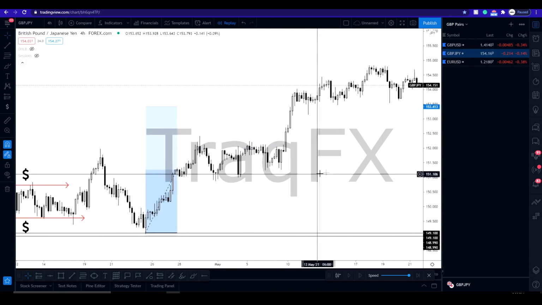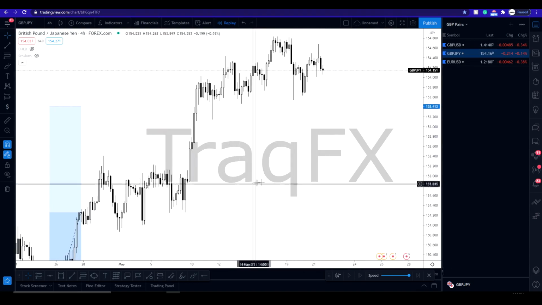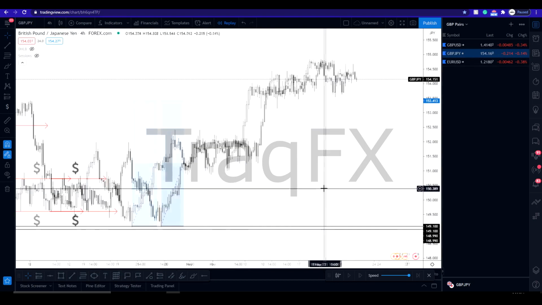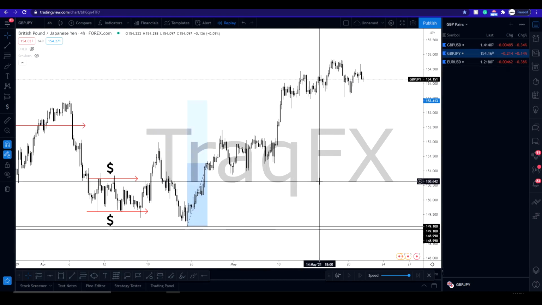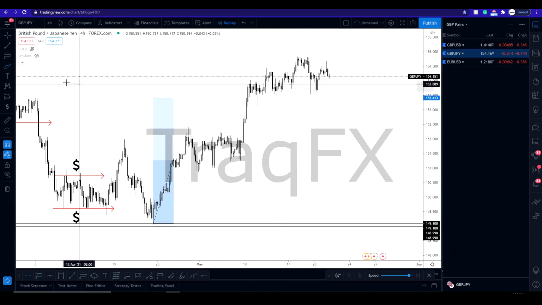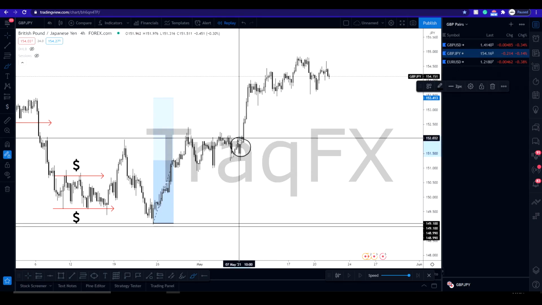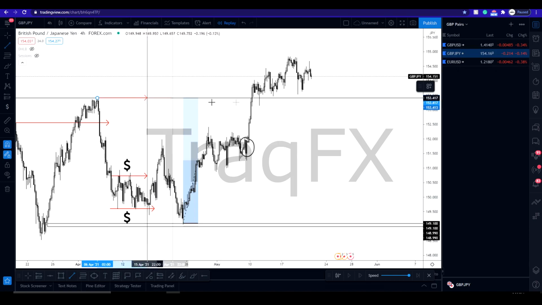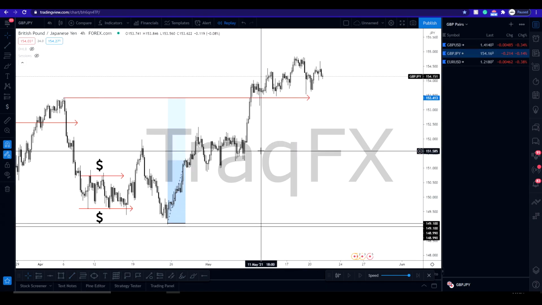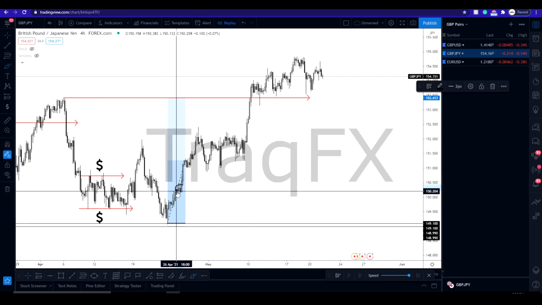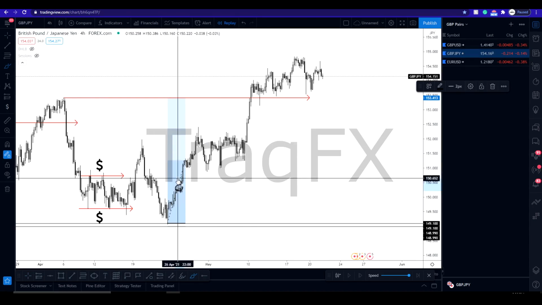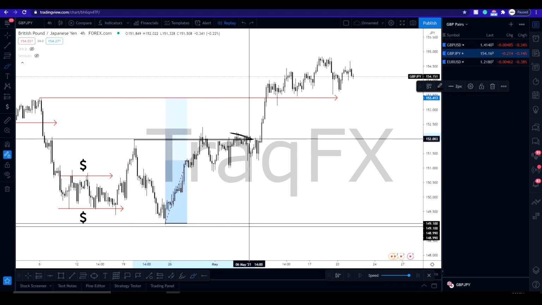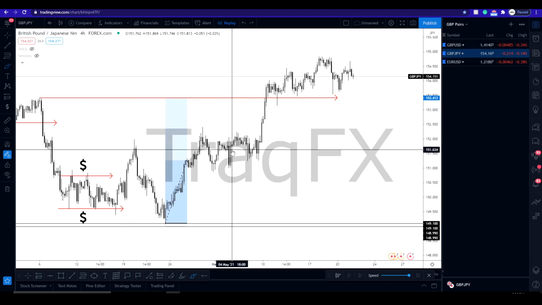And if we were looking to get involved in buy side opportunities on GJ right now, I would be focusing on 2 areas of interest, and hopefully you guys would understand why. One being this area of interest right over here, because this is the start of that major move that broke structure towards the left. So I'd be focusing on this one and this last down candle before the major move up as well, because this is that last institutional candle that was responsible for that break of structure. So we have two areas of interest.